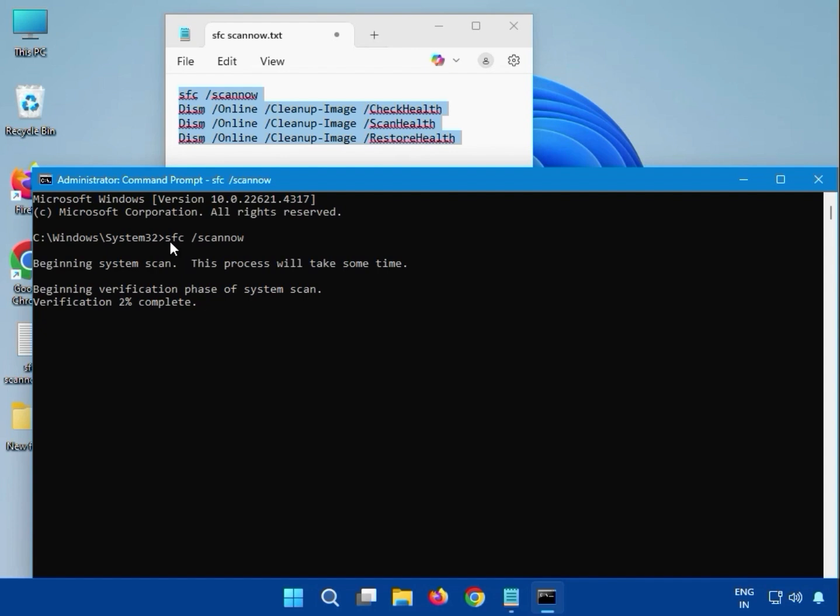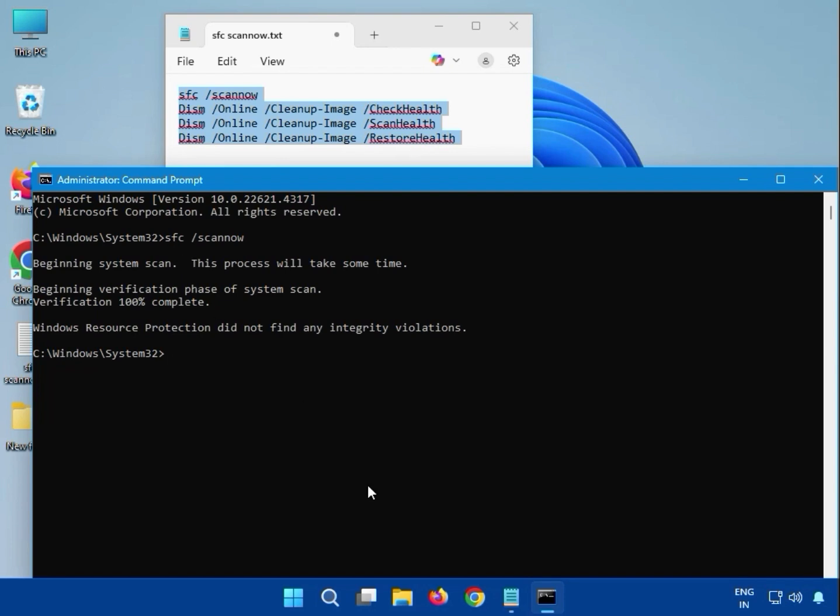First is sfc /scannow. Then guys, the second one, which is check health.